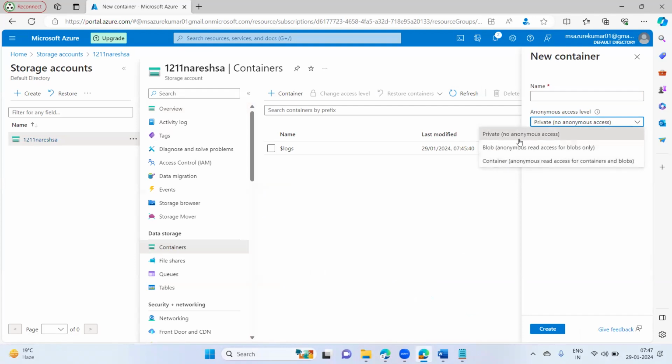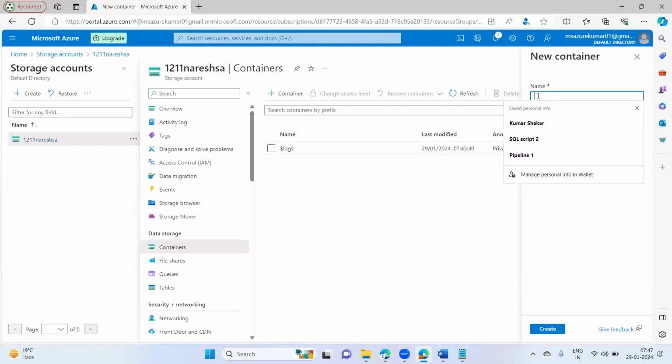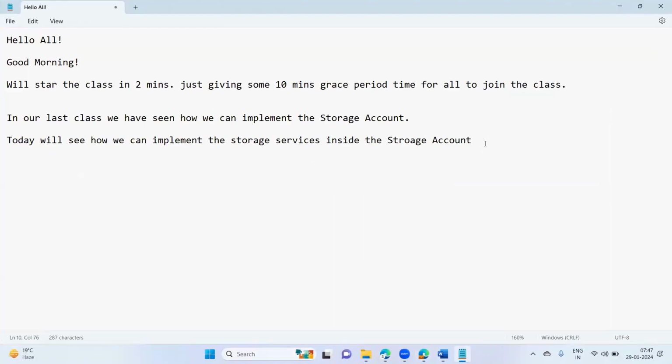Private means no anonymous access. When you are creating a container or a folder, let us take an example: you are working in some company, let us take Samsung. You are working in the Samsung company, an electronics manufacturing company.